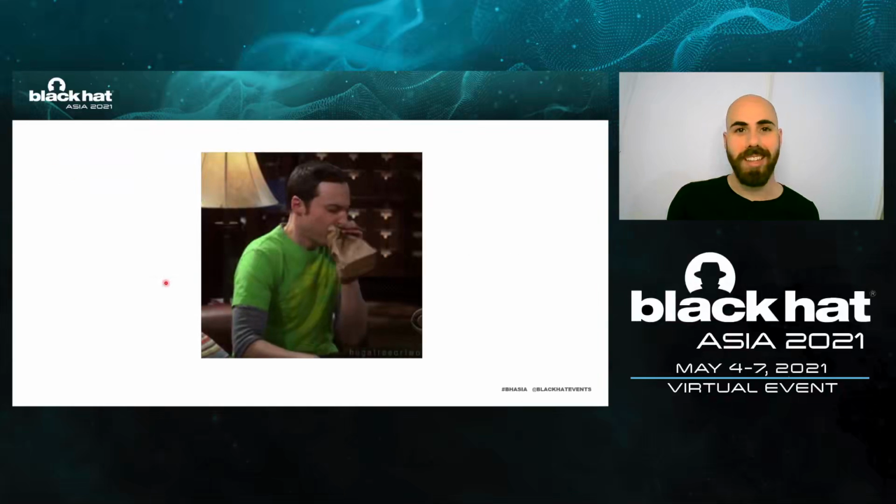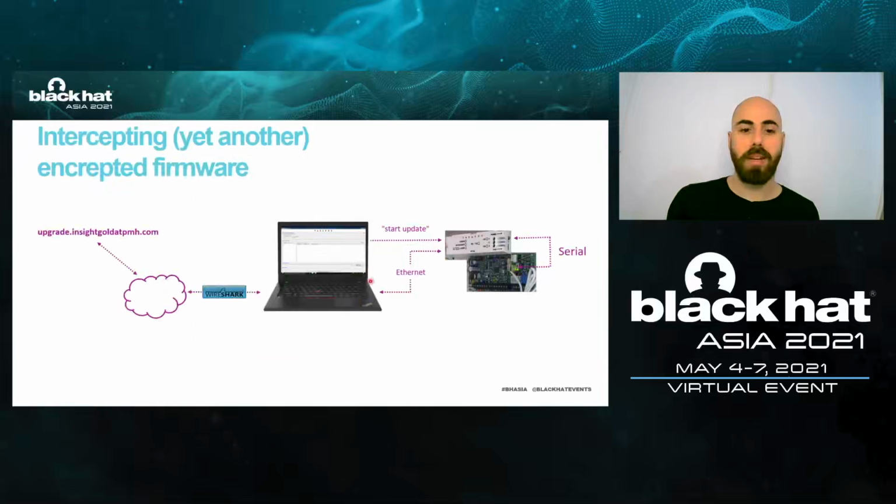So taking a deep breath, we'll start. I set up a man in the middle, where the device, the alarm system, connects to my laptop, which dumps the network traffic with Wireshark when it goes to the server. And on the other hand, I used the app in the VM to tell it to start. That's a newer version. And just tell the device, go and start the update. Then I was able to dump the whole communication with Wireshark.